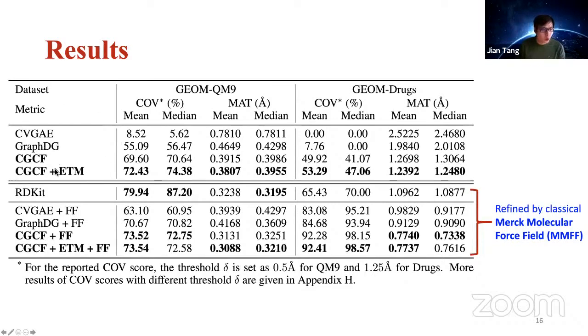So these methods are totally data-driven methods or machine learning approaches. And then we also combine these methods with some traditional molecular dynamics based methods. So once the molecule is generated by the machine learning algorithms, we further refine the conformations using the classical force field methods. So we can see that the performance can be further improved if we further refine the conformations based on the traditional molecular force field methods.